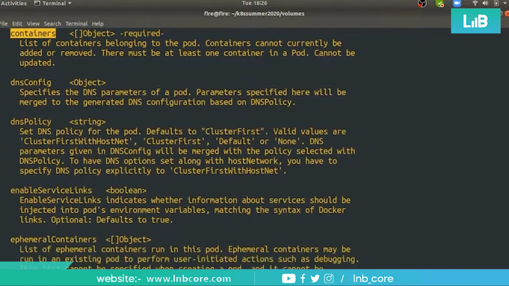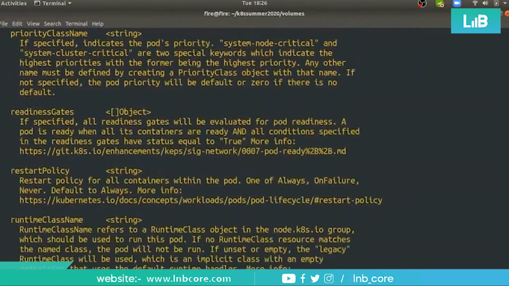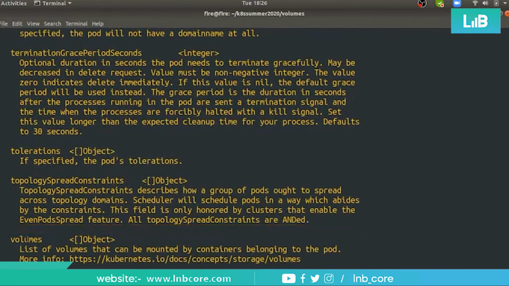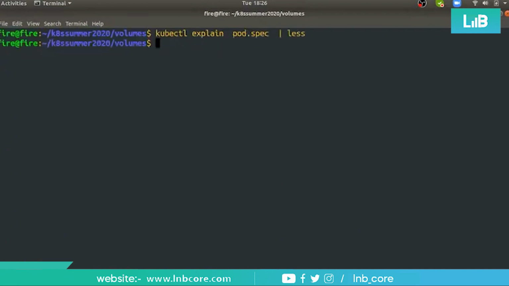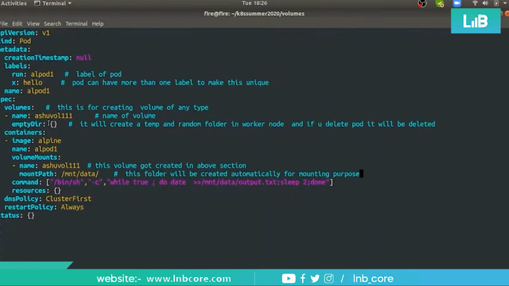If you go down a bit, you'll have the volumes keyword, with V for volumes. And I wrote like that only. This is for creating, and in this section you can write the volumeMounts keyword even after command, but just to be logical, I'm first creating this and then using the same to store the output of the date command here.